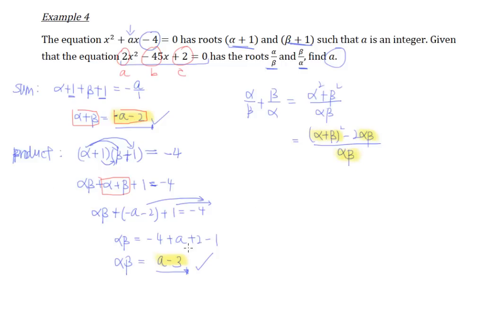This αβ is actually the same as this αβ over here. So see all the highlighted parts, and we are going to substitute all these highlighted parts into this particular equation, because we know that this sum of roots, the sum of this α/β + β/α, is actually equal to the negative of b/a, which is actually negative of the -45/2. So this entire thing is actually equals to the positive 45/2. I hope you are still with me.